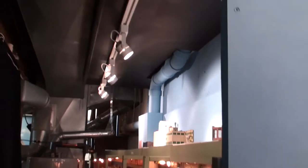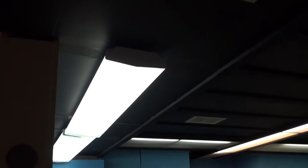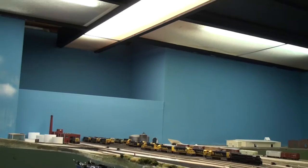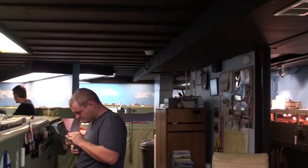Some of you like lighting and wonder how people light up their layouts. There's track lighting, Christmas tree lights in here — these are incandescent bulbs — outdoor house lights, all the way over to fluorescent light. Most of these have two bulbs in each, so there's quite a bit of fluorescent lighting in here, and it lights up the room fairly well. The only thing he wishes he had more light is in the helix, and he'll probably modify that with some more light at some point, because he really hates to try and put stuff back on the track when you can't see it.